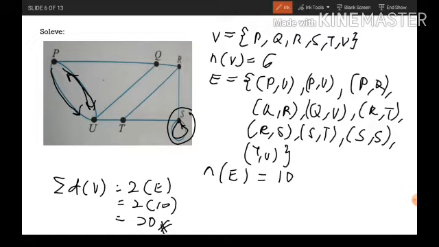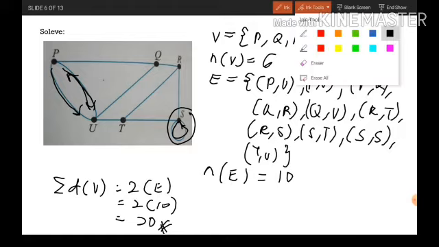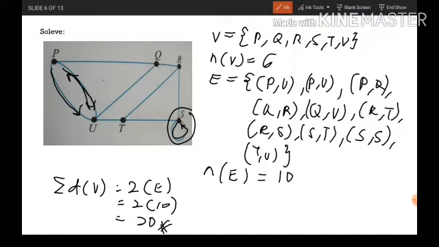So this is how you solve the problem with multiple edges and loops. The difference is only about the edges. Look at this. You have to write it twice for multiple edges, and for the loops you have to write it like this, SS, because it connects with only one vertex. Okay, next we move to the next part.